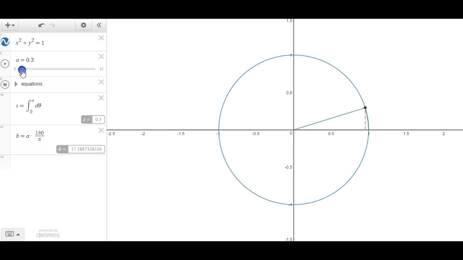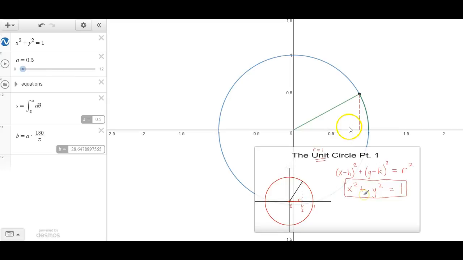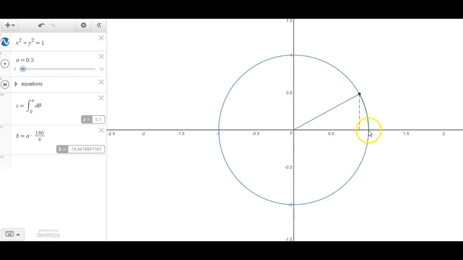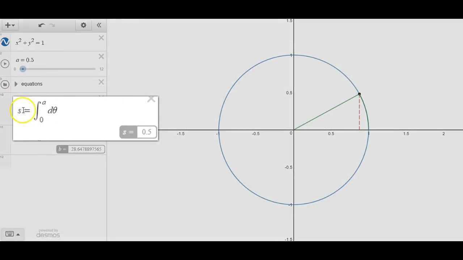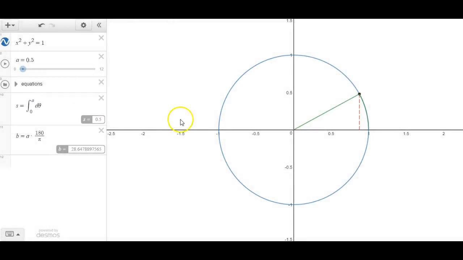As I start to move it, you'll notice we're seeing this right triangle up here. Just a reminder, we talked in the last video about how right triangles show up a lot in this course. Notice the green arc has started to form, so we are getting a positive arc length now. This is arc length S. Again, don't worry about the formula, just notice we've moved half a unit. This is the unit circle, so the radius is 1 unit, and the distance from here up to where the black dot is now is half a unit.